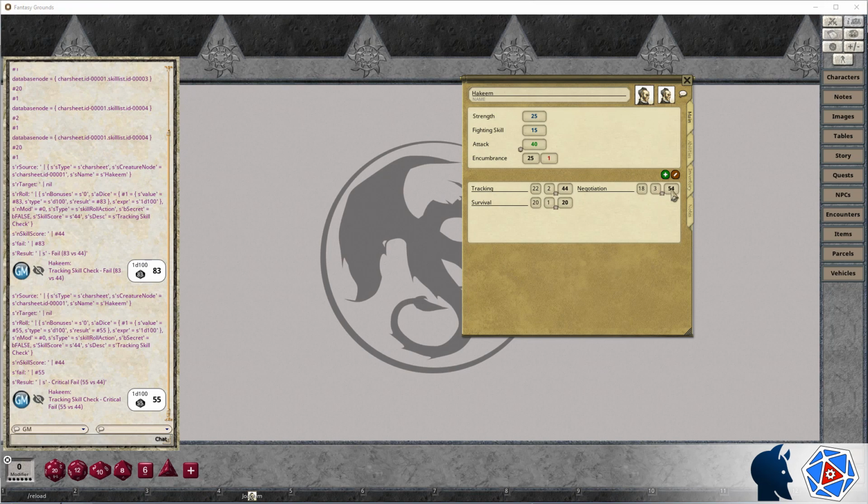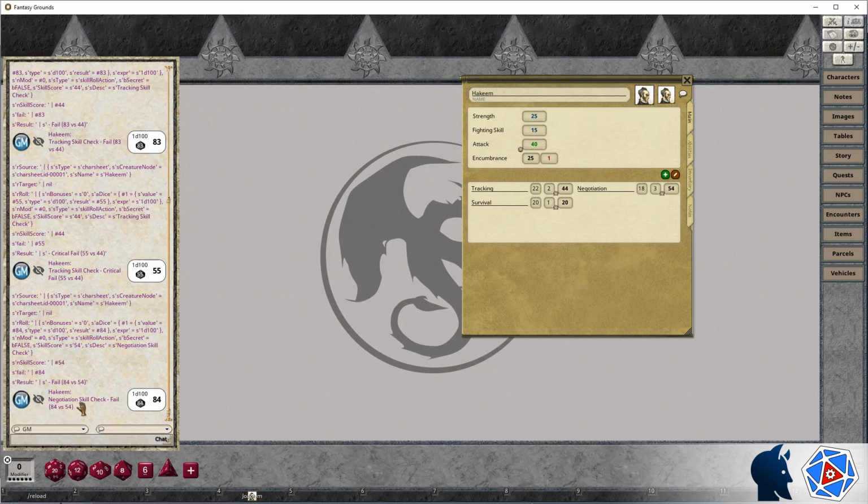Let's roll this one. Rolling negotiation. 84, fail pretty much every day of the week. So we've got negotiation, skill check, fail, and it was an 84 versus a 54. Here we have a 10, and 10 is lower than our skill score of 54, so we've got the success, and because 10 is cleanly divisible by 5, we have a critical success. So that's how we are setting that one up.